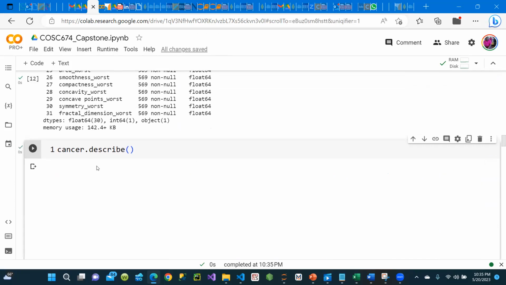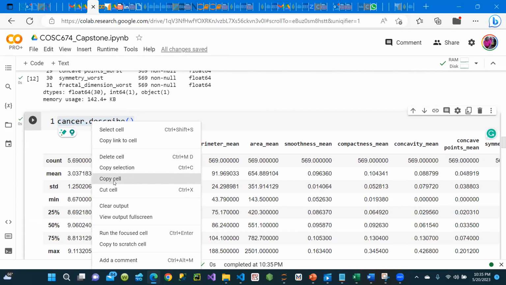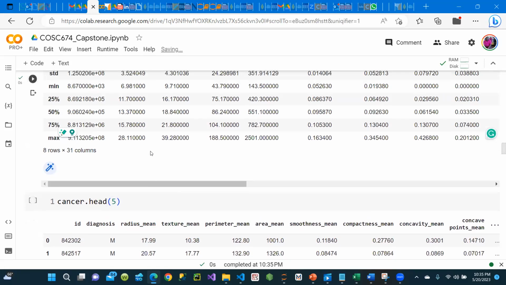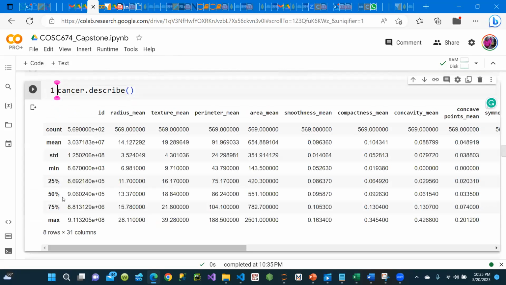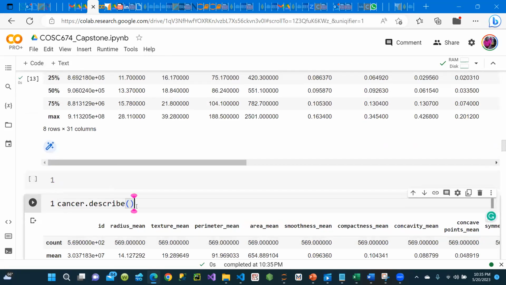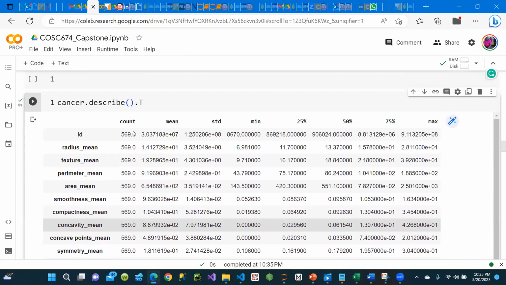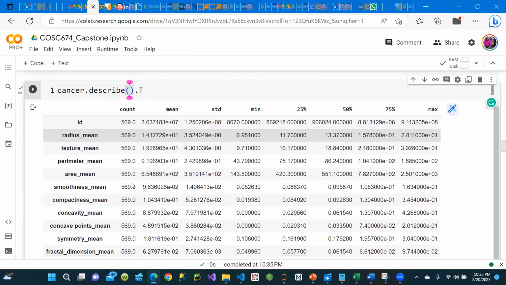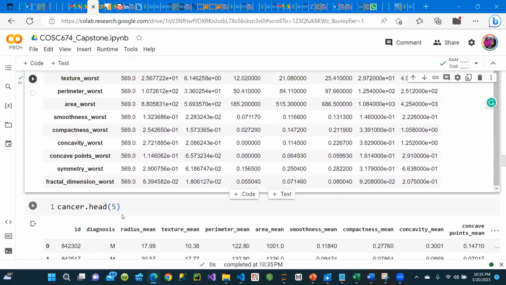Then I need describe. Then I can also do transpose, dot T, around that of the transpose. Why is this transposed? Oh, they are all numerical. Joseph, you see why there are many?